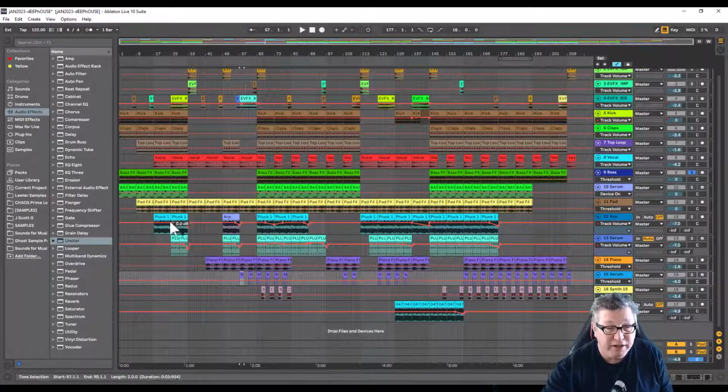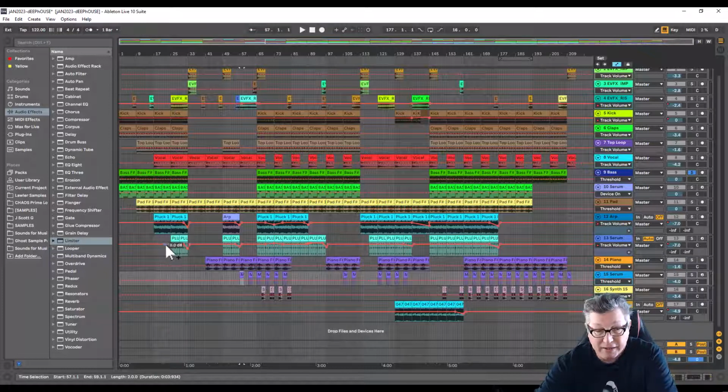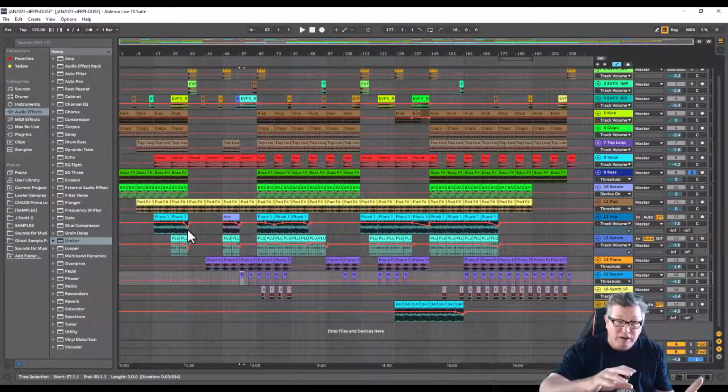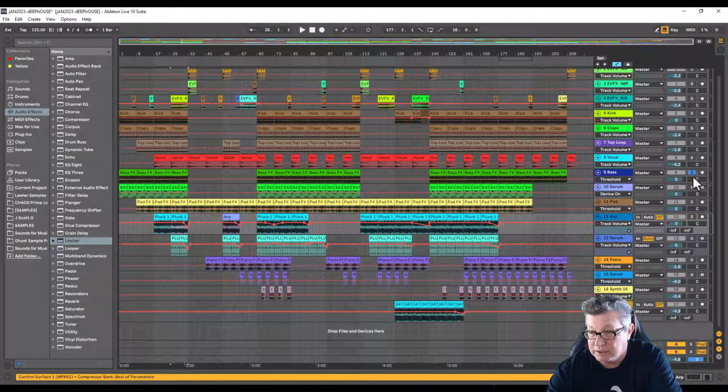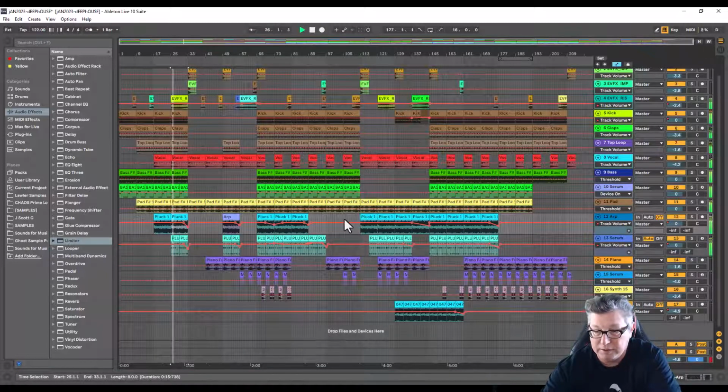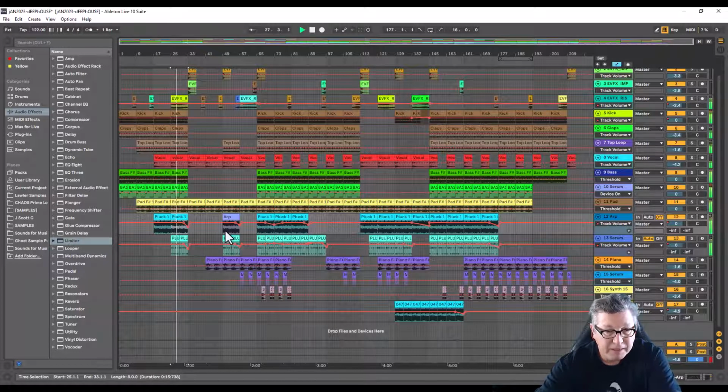Also, you'll see on here all these little red lines now. These red lines are the automation of the track. What that means is I've got these set to the track volume. Where it comes down and dips here, that means that right here at the end of this, just before the breakdown, I'm bringing the volume of these two items down so that they slowly, lightly fade out before the breakdown comes in. I'll show you what I mean. Take a listen. Here it's playing normally, then right here at the end you'll hear the pluck start to fade out.